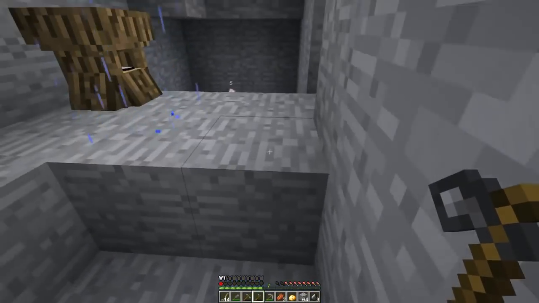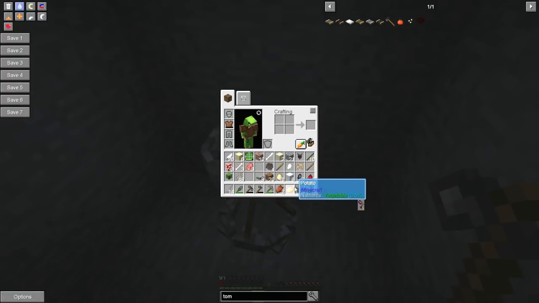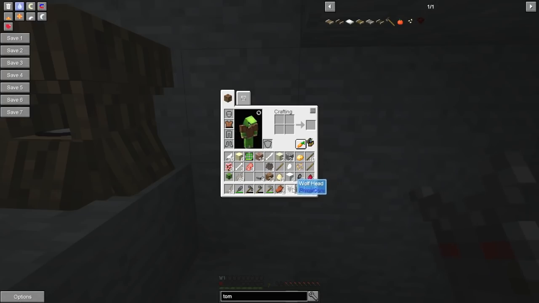Splosh. We need to regen. We do need to regen. I should have got some more wood, really, because I've got no way of... Can I put the wolf head on the wall or something? Can I wear the wolf head? That would be amazing if you could. No, you can't. That's a shame. That would have been quite good.